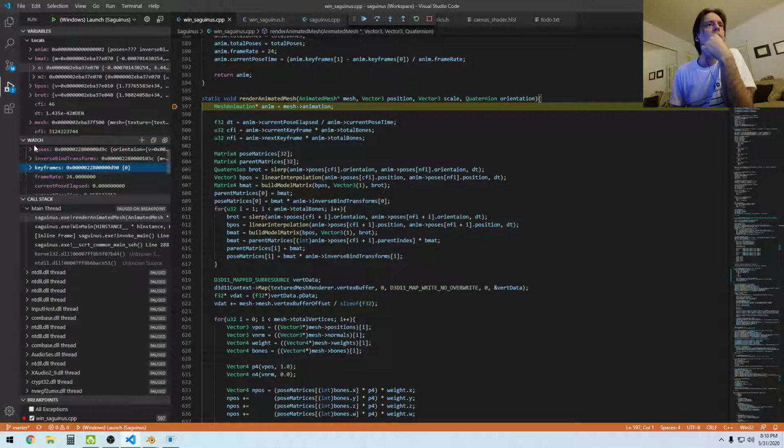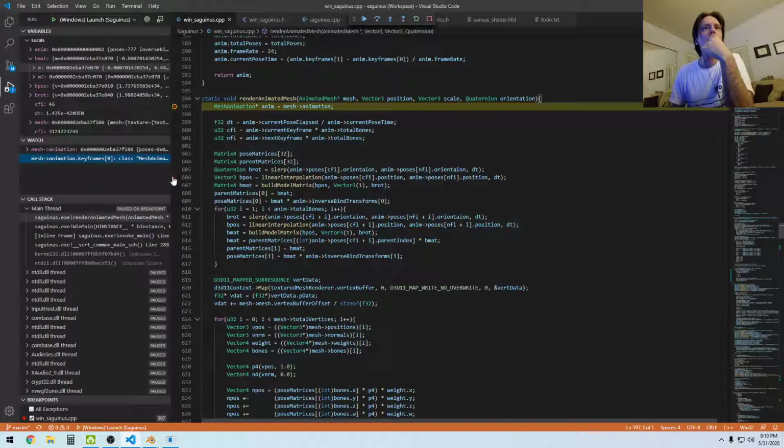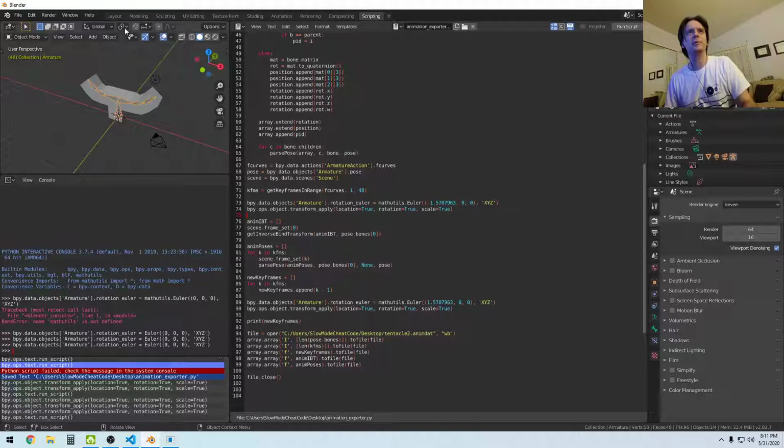And then keyframes. 1, 2, 3, 4, 7. Oh, I did put a third keyframe in there, didn't I?